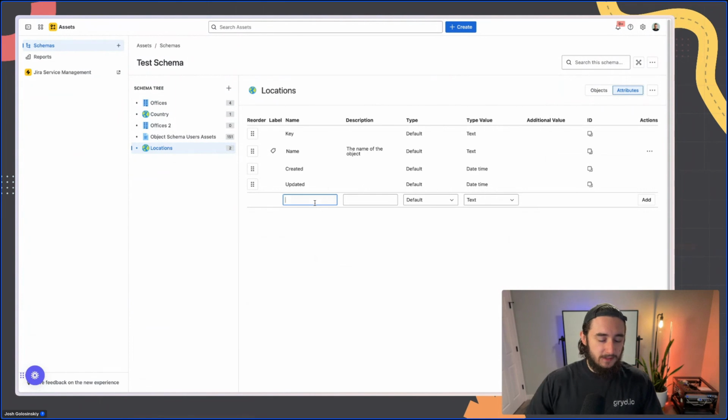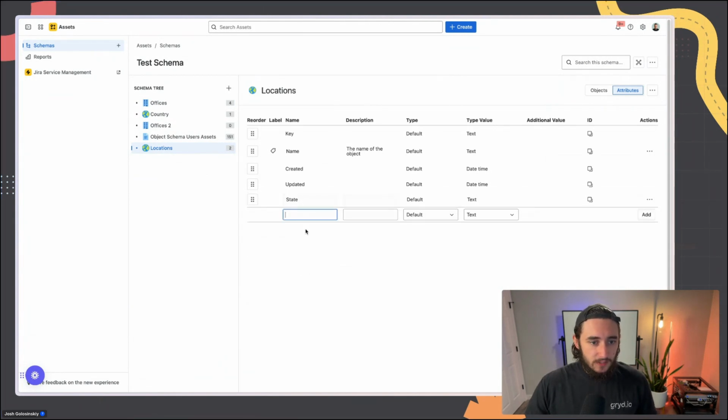We want to add a location of maybe state if we're in the US. So we're going to add state, and I'll leave this as just a plain text field. And let's also go ahead and add maybe a zip code if we want to add some more location details. In this case, I could use a default field. Maybe I could use a number field or something else. We'll just leave it as text field because number fields tend to format a little bit differently.